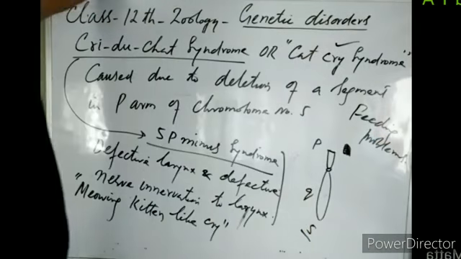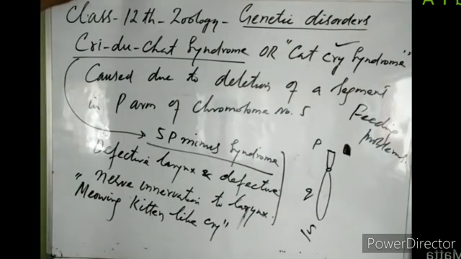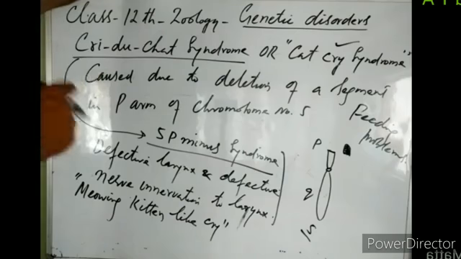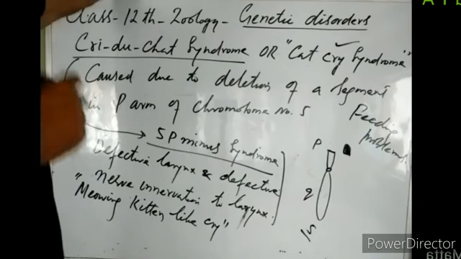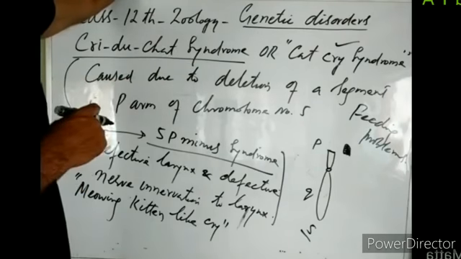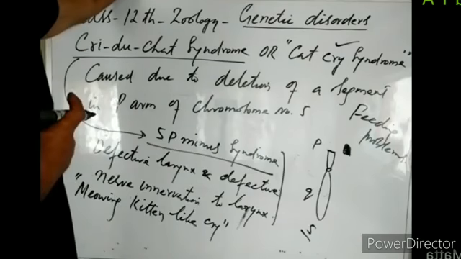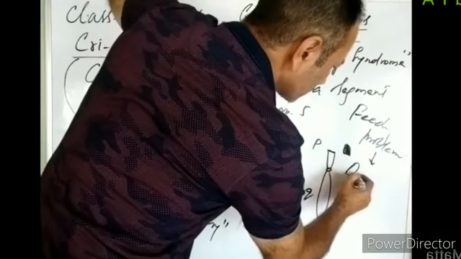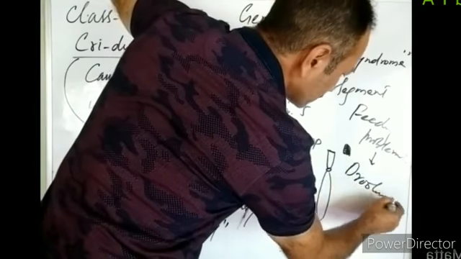They cannot swallow the milk or other substances normally. Even they cannot swallow their saliva. We produce saliva in our mouth continuously. Unintentionally, unknowingly, this saliva is being ingested, it is being swallowed, right? Because of their defective larynx, they are not able to swallow this saliva. So this saliva flows out of the mouth. That condition is known as drooling. They show excessive drooling.